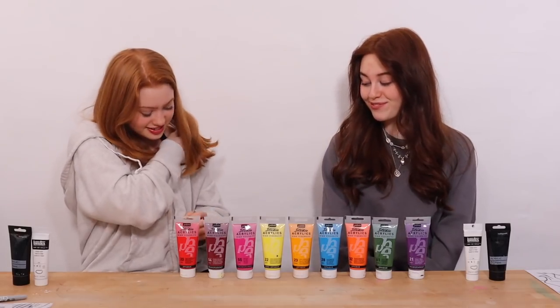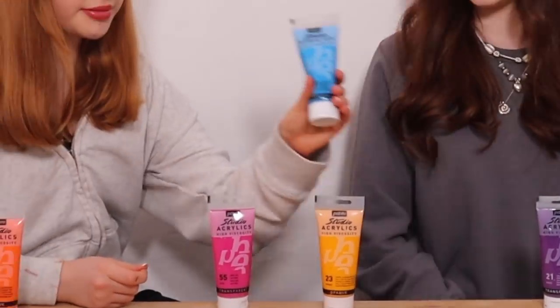We've got our images outlined now and the next step is to paint them. For this challenge we're going to be taking it in turns to pick a colour. We can use as many as we want but we can't use the same ones, and we're also given white and black already so we can mix colours. Rock, paper, scissors! My first pick — I'm going to pick the one I need. We've got our paints, our brushes, our water, and our palettes. We're going to put the barrier up and then get started.